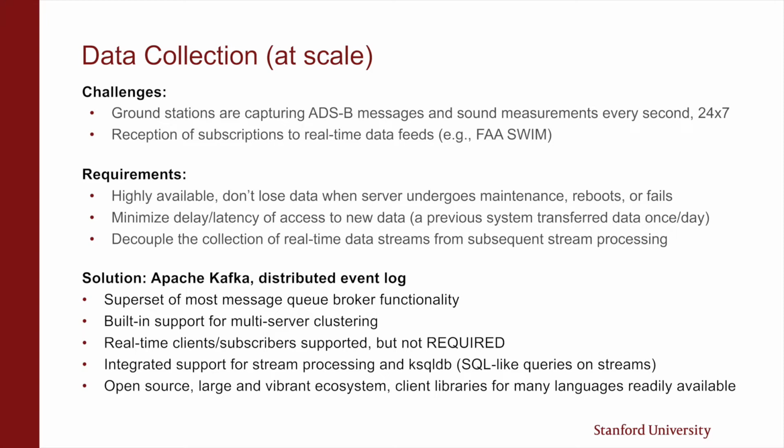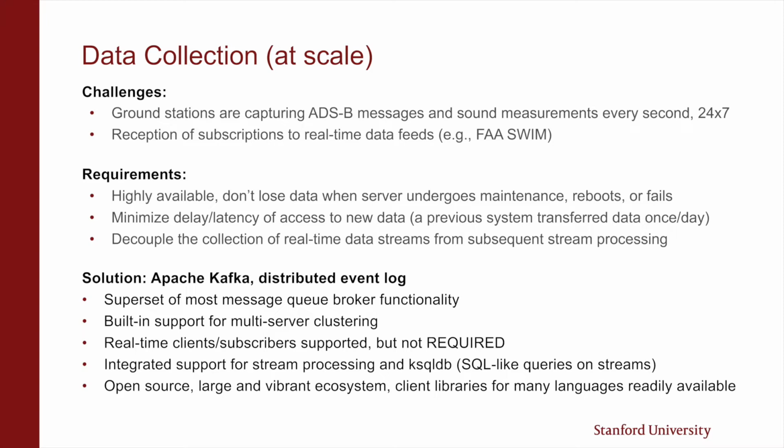For some applications, it's highly desirable to get access to the measurements as quickly as possible. In some earlier versions of our system, it could take hours or even a day to upload new data. A lesson I learned the hard way is that it's important to decouple the collection of real-time data streams from the subsequent stream processing. The solution we're using currently is Apache Kafka, which is a distributed event log.